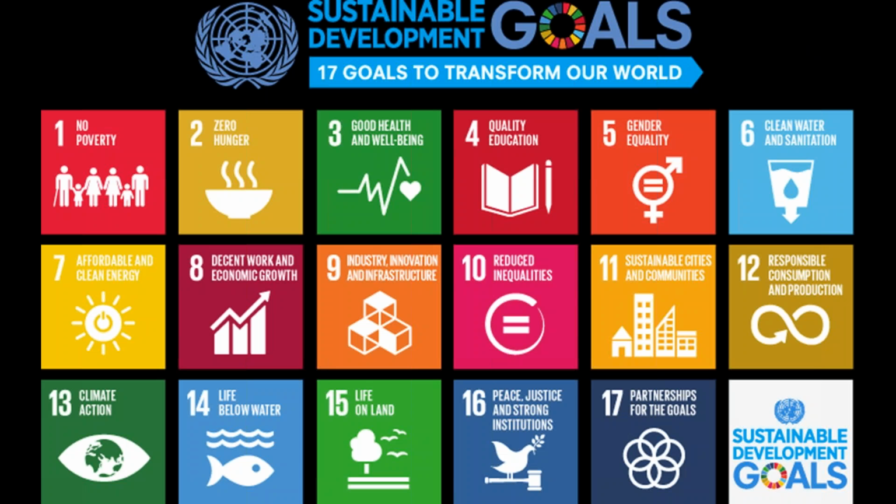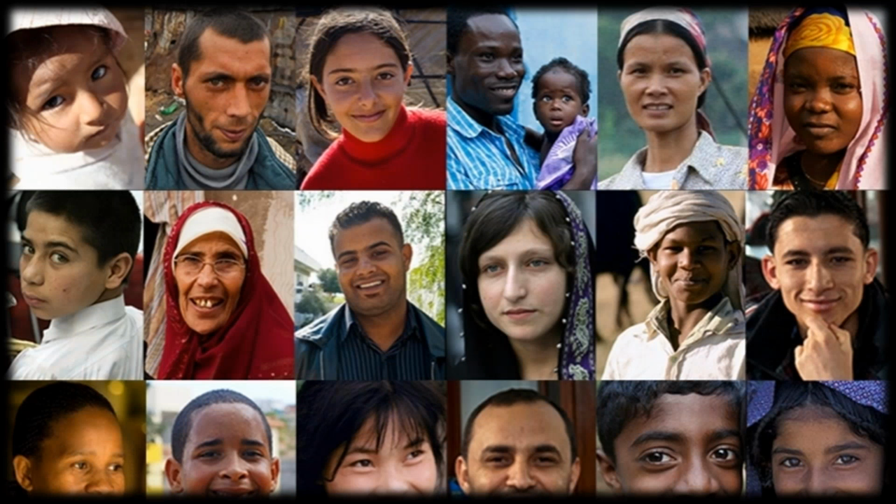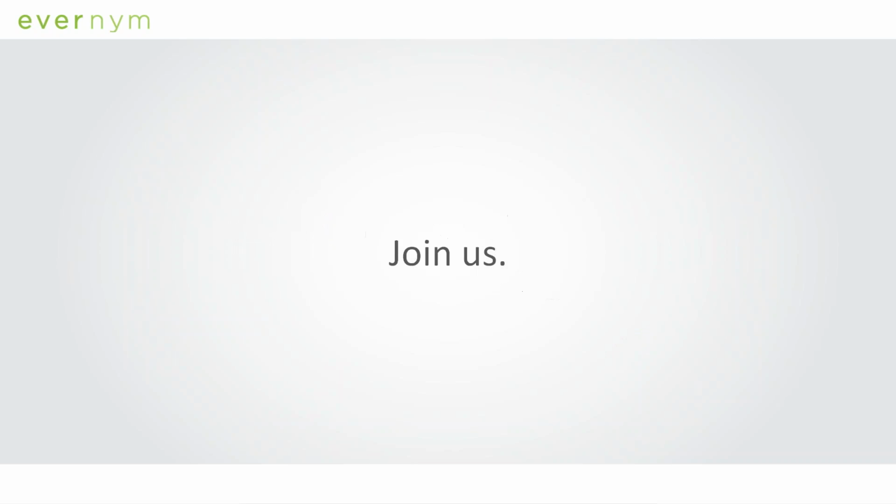The UN has come out with Sustainable Development Goal 16.9, which is by 2030, they want to have everyone in the world with legal identity for all, including birth registration. So they are driving the world to try and solve that problem for these 1.5 billion people who don't have it, as they should. And they believe that self-sovereign identity and distributed ledger-based identity is a major breakthrough. The technology is finally here to do identity right with privacy, with independence and true self-sovereignty. And so we invite all of you to join us as we move down this road. I say thank you. So that's it.